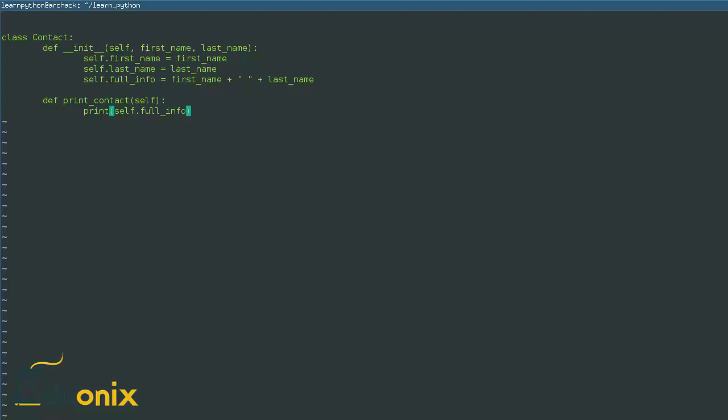So where inheritance might come in is you might want contacts for different purposes in this particular program. Say you're writing this program as something that's going to be a contact list for several different applications, like phone or email. So you're going to want ways of adding additional information on top of the basic contact, but you still are going to want some of the same core functionality, like all your contacts are going to want a first and last name. So this is a really perfect use case for inheritance.